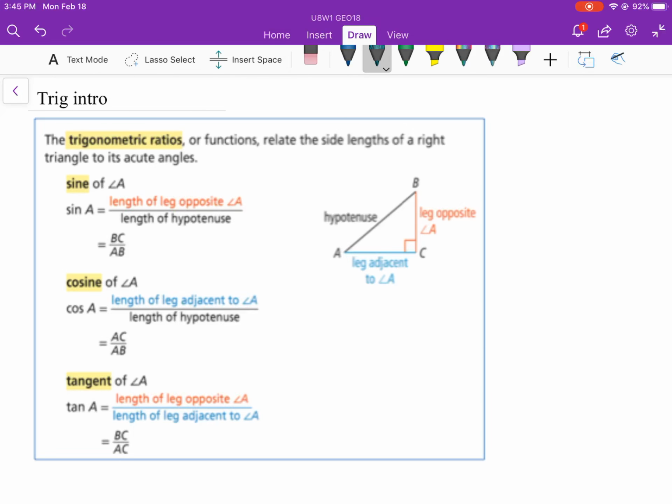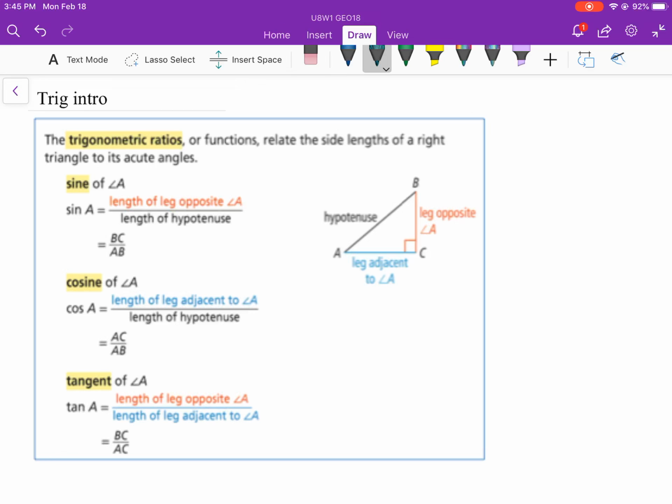Sine, cosine, and tangent. And what we're going to use trig for is finding missing side lengths and angle measures of triangles, which will be useful when you go into pre-calc, calculus, and all that good stuff. And it's also probably one of the most applicable things we're going to do for real life, because you can find angles of elevation and depression without even having to measure it. So it's basically what surveyors do when they're out on the road.